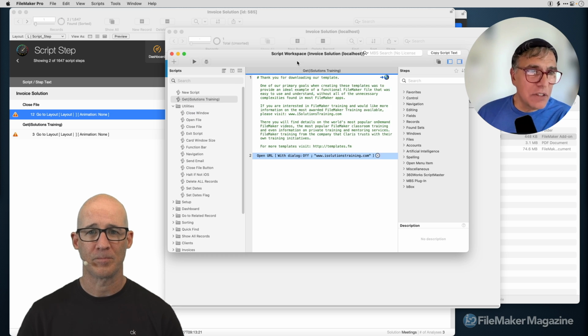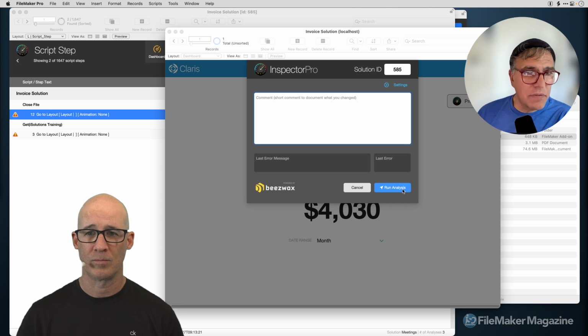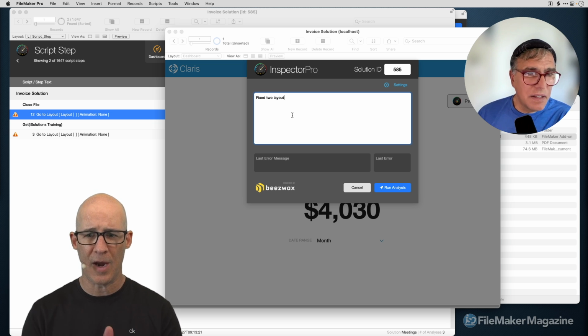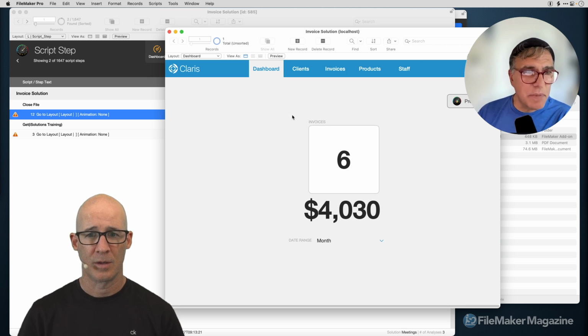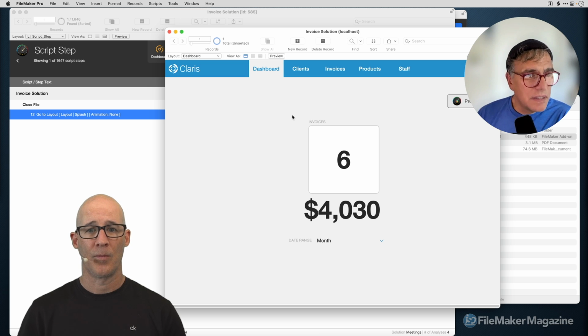So now go to your solution, and click the button to process. Say fix 2 bugs, and then hit return. Don't hit the button, just hit return. Oh, so don't hit run analysis? Yeah, just hit return. You can type a message, hit return, and it's out of the way. Those bugs are gone, by the way.